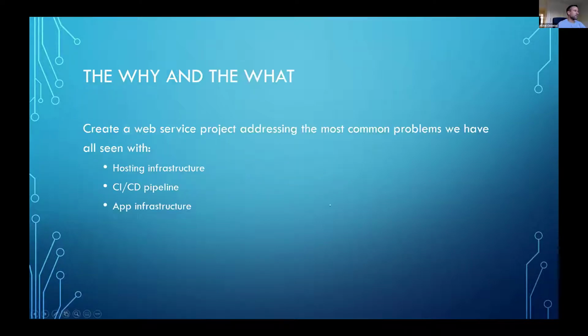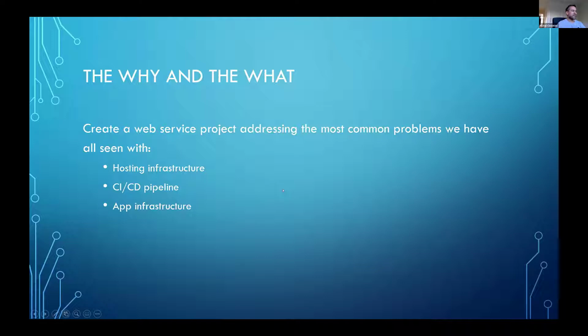So let's begin. First of all, what am I going to do? The talk today is a result of a side project that I did because of certain common problems that I've seen in almost all projects that I've worked on professionally, and I'm pretty sure you will be able to relate to at least some of them.